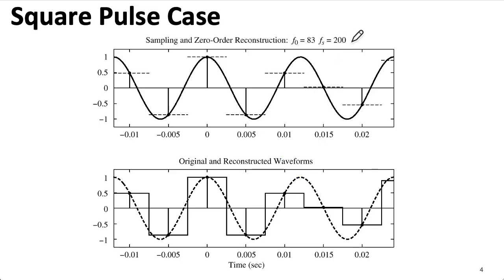Here we have an example where we're using a sample rate of 200 samples per second. So the Nyquist frequency for that system is 100 hertz. The frequency of the wave itself is 83 hertz, which is pretty close to 100. So we're pushing pretty close to the edge here.